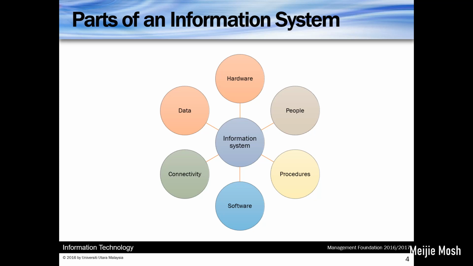Information system is an organized combination of people, hardware and software, policies and procedures, data resources, and connectivity or communication networks. This system stores, retrieves, transforms, and disseminates information in an organization. Software, which is part of the information system, is the programs that are needed to accomplish the input, processing, output, storage, and control activities of information systems.